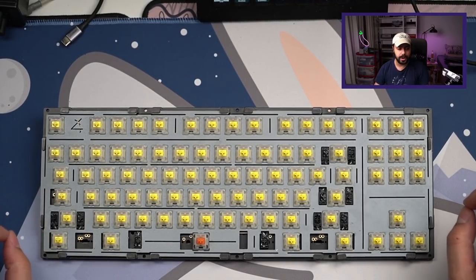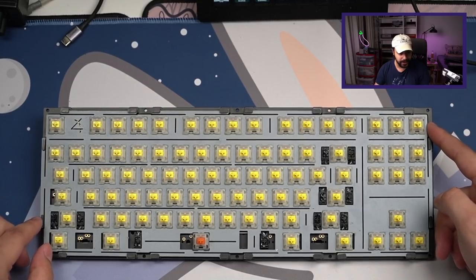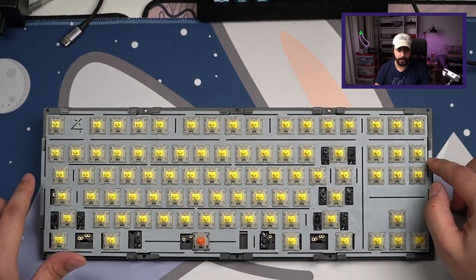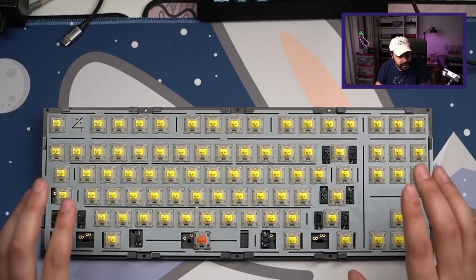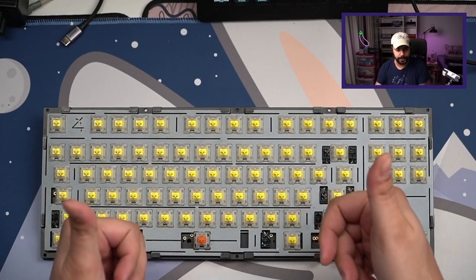And as long as you are a skilled enough builder to not use the required alignment foams, I would strongly recommend this simply for its typing feel. So as long as you have the patience to just put this exactly where you need it and then put the top on it and close it and make sure it doesn't move, you're good.